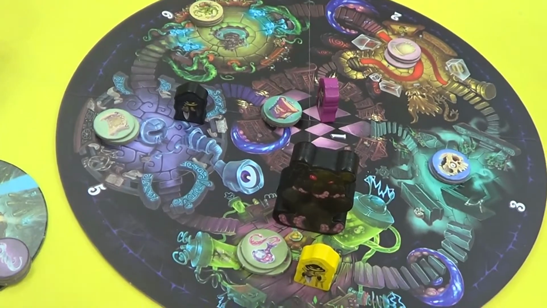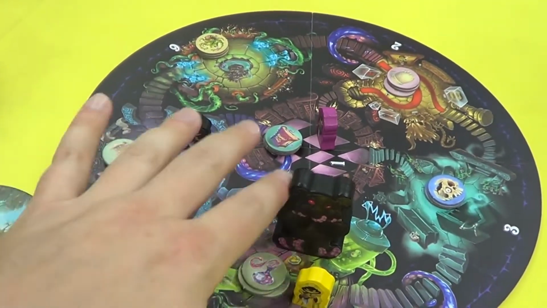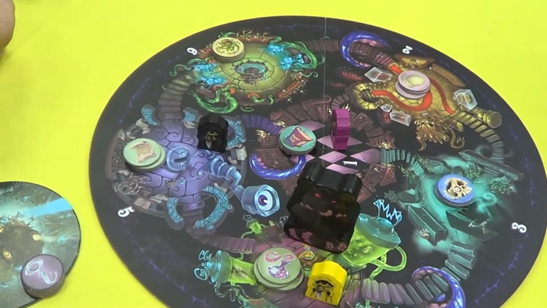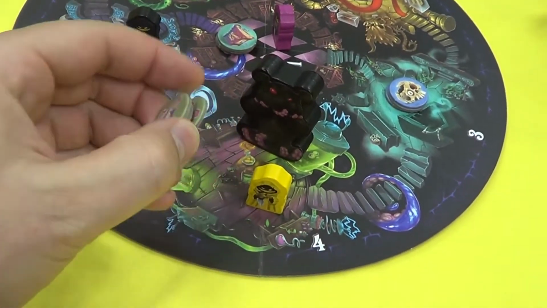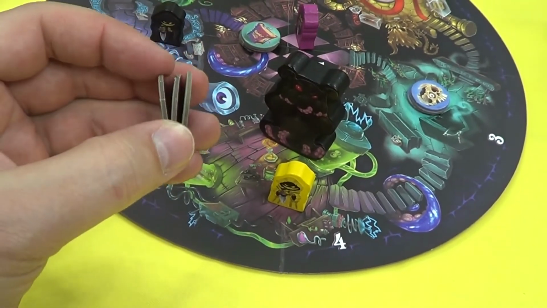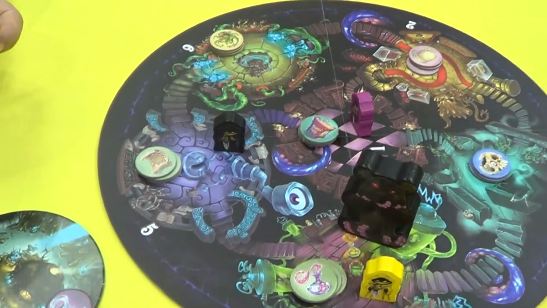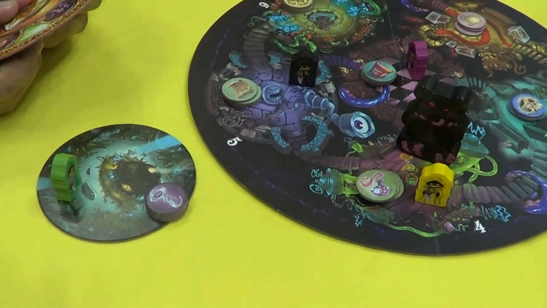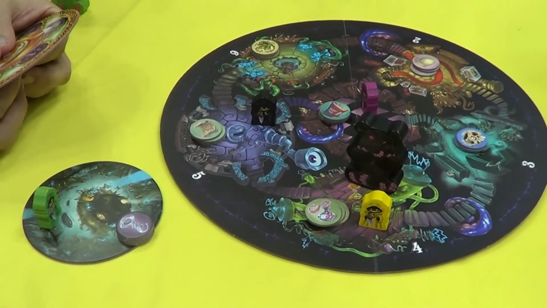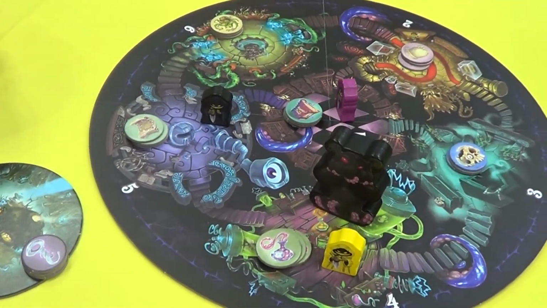Exactly. So the whole trick of the game is that you need to get 4 of the 6 components, and then you win the game. There are not necessarily enough components for each player to always have 1. It's always the number of players minus 1. So whoever collects them awakens the ancient one and wins the game.